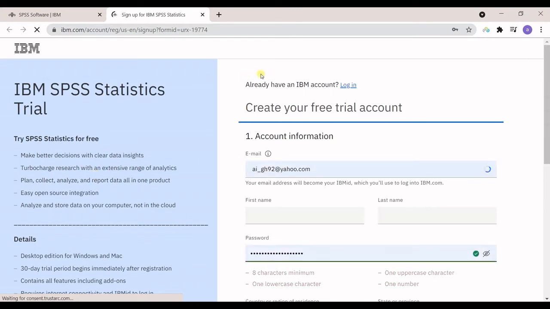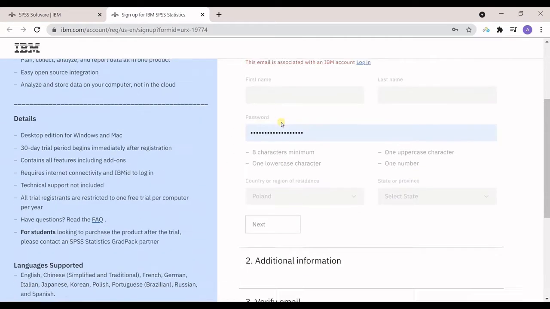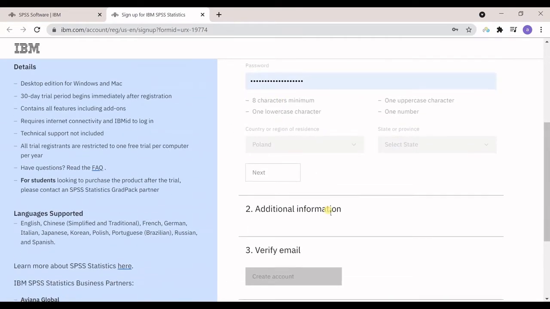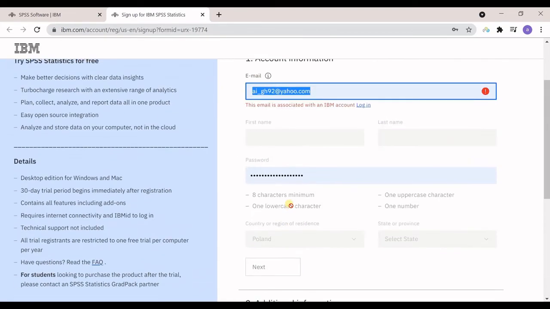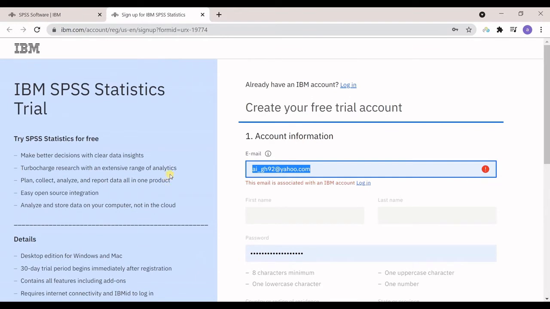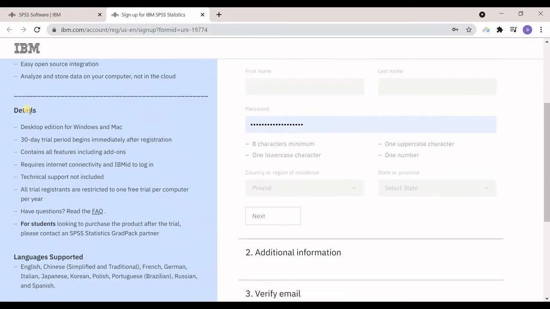you will be taken to another page which is a form. You should fill in the form, and when you have created an account, you will get a trial version of the SPSS software. You can see the details.